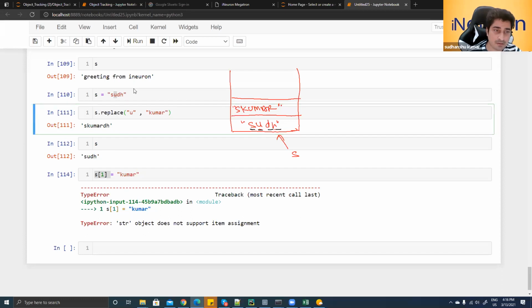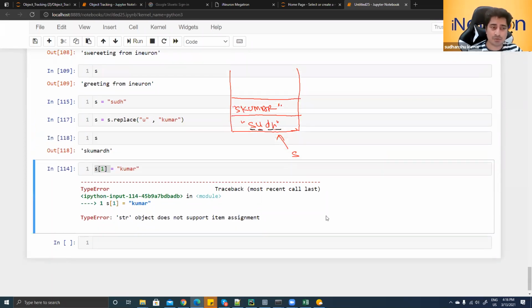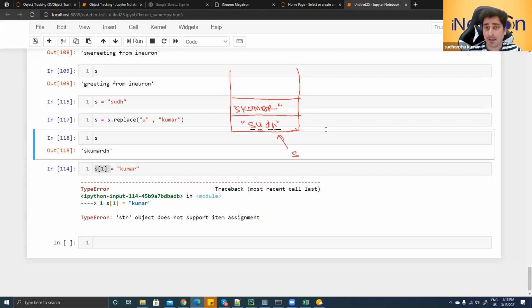Now let's suppose I would like to change the value of S with this one. In that case, I can do a reassignment: S is equal to this changed one, and then execute. Here you will find that S is now new data. What happened in this procedure? It detaches itself from here and now points to this location. So it will forget about the old one and will not be able to remember it. This is what it does in an assignment or replacement operation, and this is how a string is immutable.